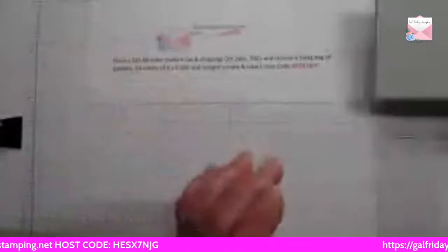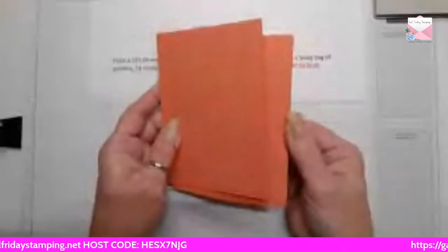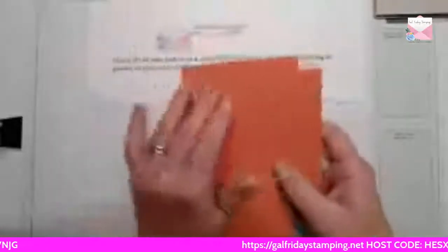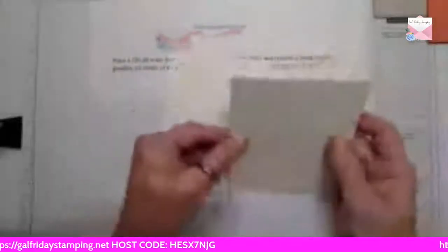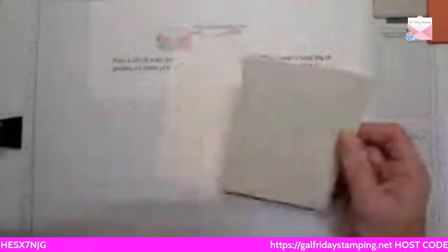Thank you. Hello, Pamela. And then I grabbed some Calypso Coral and I cut 8 pieces, 5 3/8 by 4 1/8. One I'm going to put on the front, and the other one I'm going to use as a mat on the inside. And then I have Very Vanilla, and this is going to go on the inside of the card.